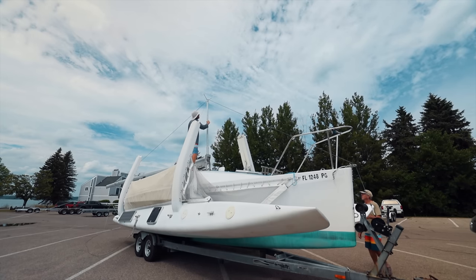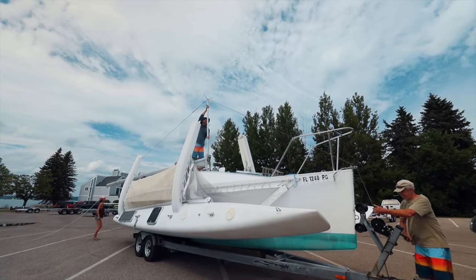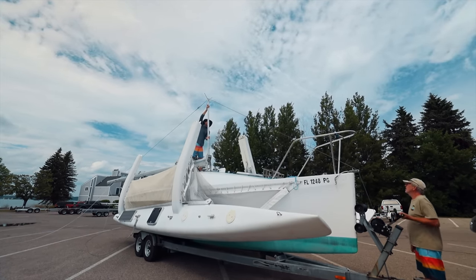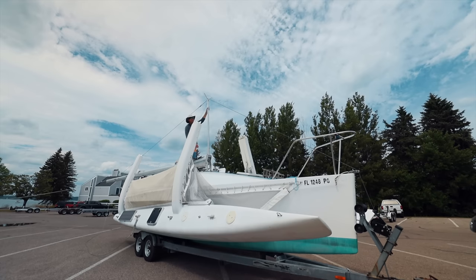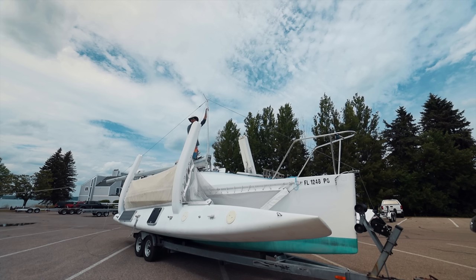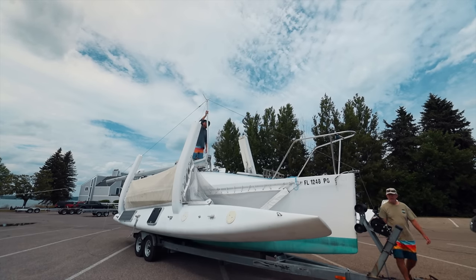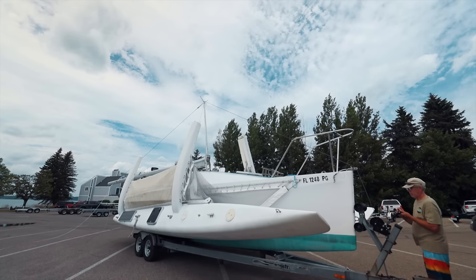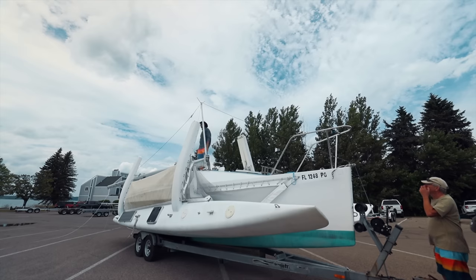Okay, here's what I want to do. I'm going to push on it this way. Dad, while you crank a few cranks. Going. A little more. Mast comes up. All right, get on the guy lines. Okay. Yeah, shit, it's bending. God damn it. All right, you gotta take the weight off, but we can't do this. All right, go down all the way, Dad. That's all the way right there. Okay. We're done.